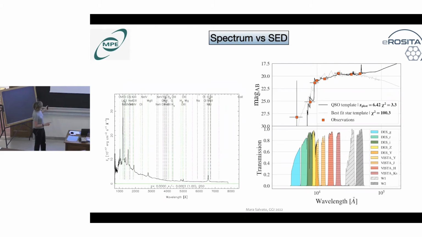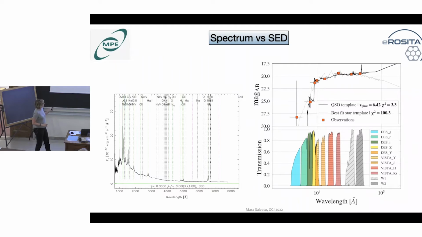Taking the spectra and identifying the emission lines allows us to get a quantity called redshift, which is directly connected to the distance of the object from us. And one way that we use this information is, for example, measuring the number of objects split in luminosity or shape and distance, to see how the number changes, to make models of galaxy evolution. So without redshift, we cannot do anything. It is our final goal.